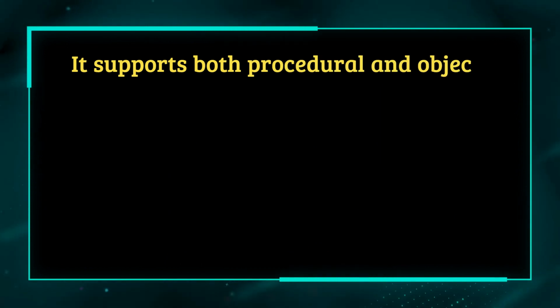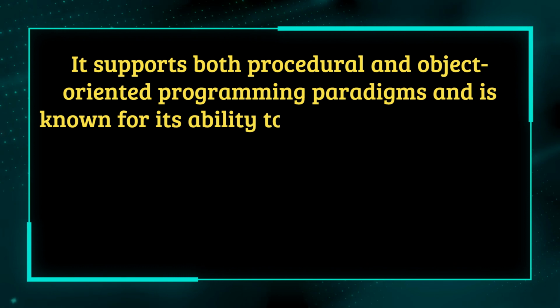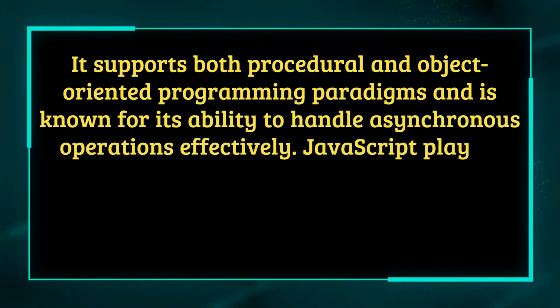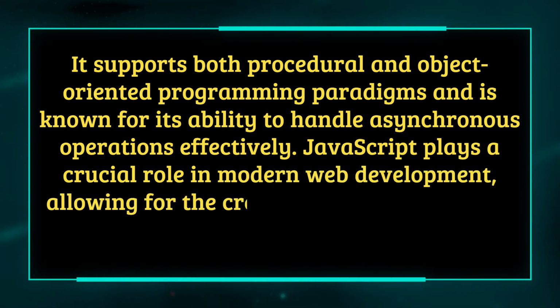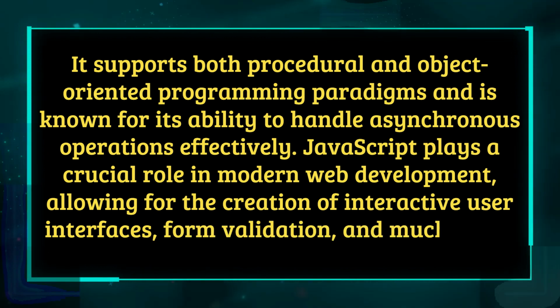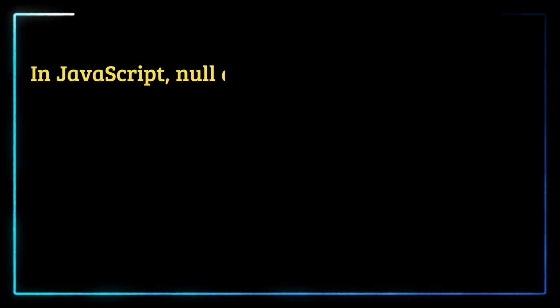It supports both procedural and object-oriented programming paradigms and is known for its ability to handle asynchronous operations effectively. JavaScript plays a crucial role in modern web development, allowing for the creation of interactive user interfaces, form validation, and much more. Question 2. Explain the difference between null and undefined in JavaScript.